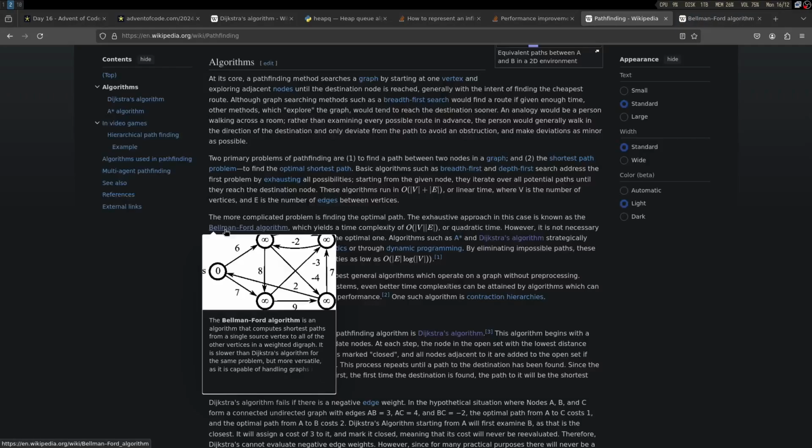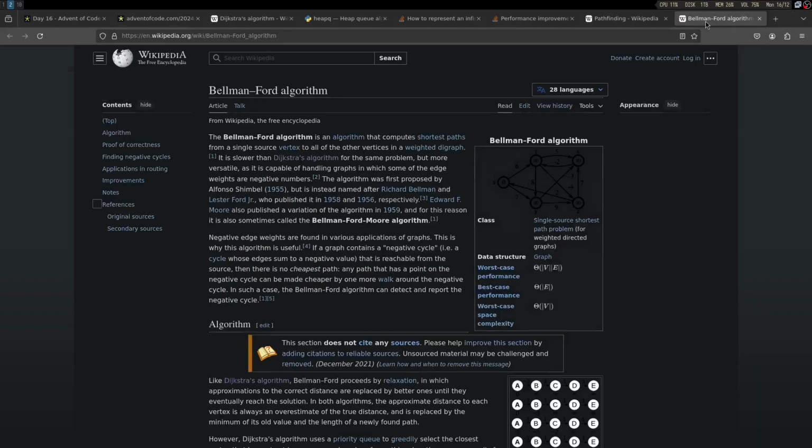Yeah, the Bellman-Ford algorithm computes shortest paths from a single source to all other vertices. So to all the other vertices.